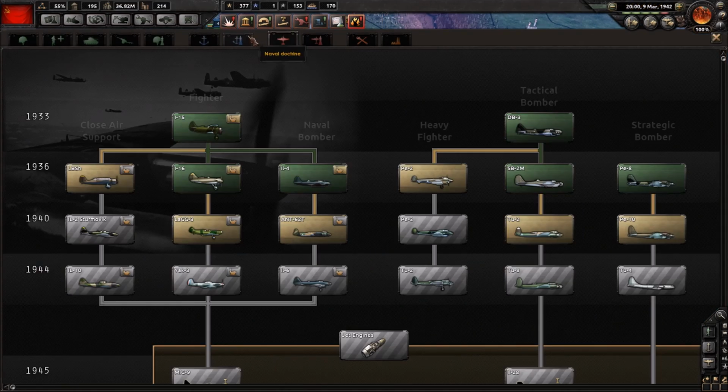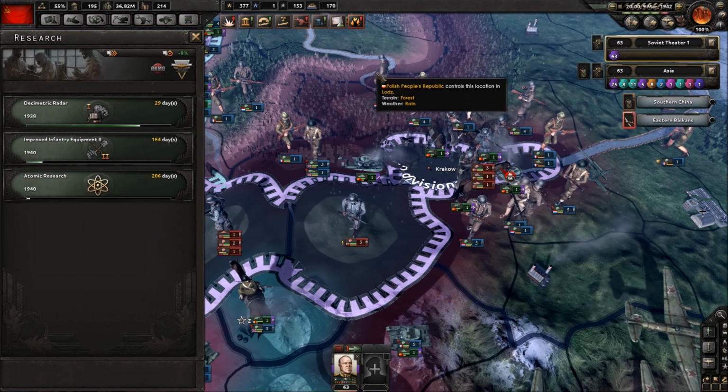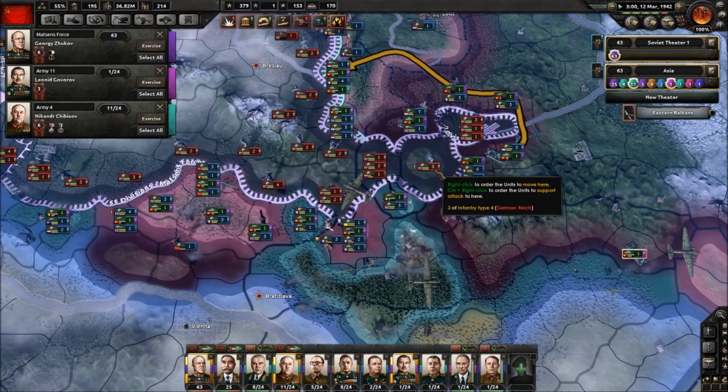So I'm actually going to jump over there now. A lot of people are going to get pissed if I start this research early, but you know what? I'm probably going to do it anyway. Atomic research is 206 days away. We're going to start atomic research, guys. Better late than never is what I have to say. And starting in 1942 is early, but I think it would be awesome.